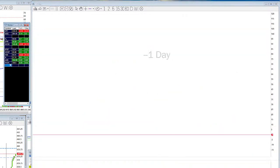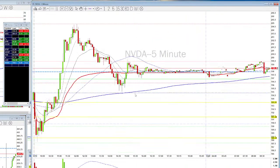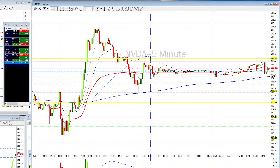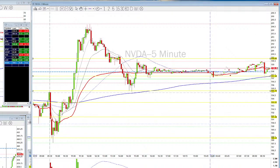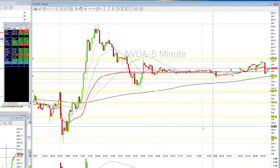And if we mark some levels on the 5 minute chart right now, if you look at it, the resistance is created around $200, and the support is on 195. The lower support is on 197. So we have almost a $2 support resistance channel. Right now it is slightly green. We'll see what it does next.